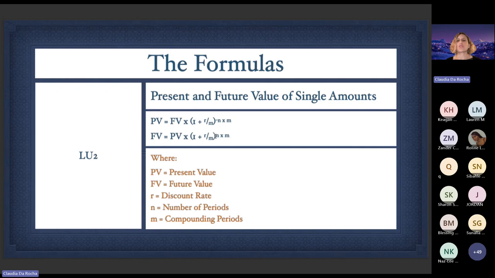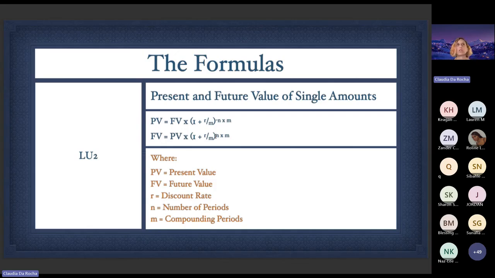Okay. So the first type of investment or transaction that we could be asked is the present value or future value of a single amount. So it's quite important that we understand what these are. If I say single amount, what am I saying? It's a lump sum. I have an amount and I put it away to incur interest. I don't pay any amount monthly. I don't pay any amount yearly. I don't take any amount out. It's just one amount that I put away.